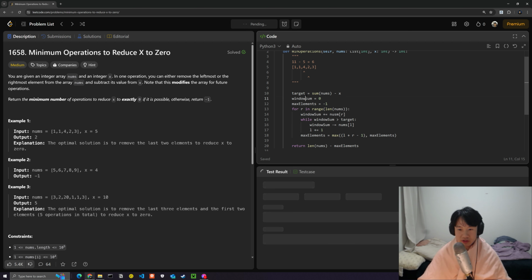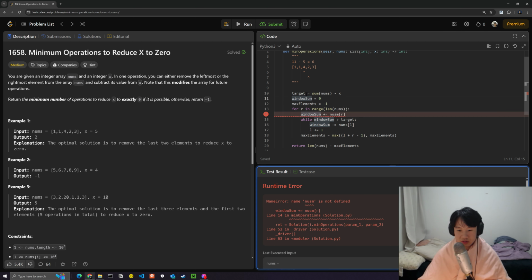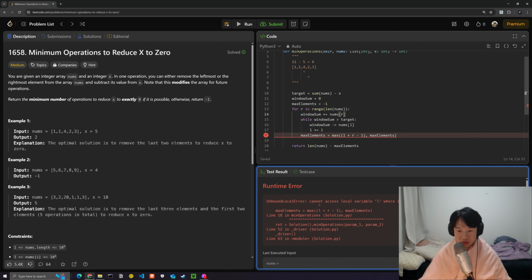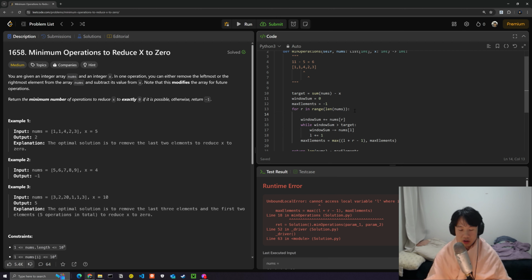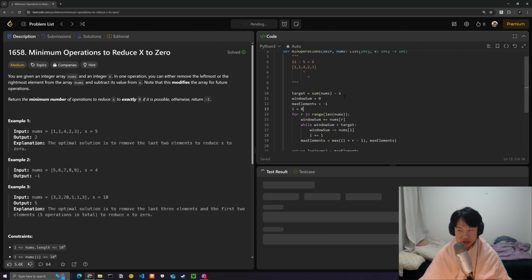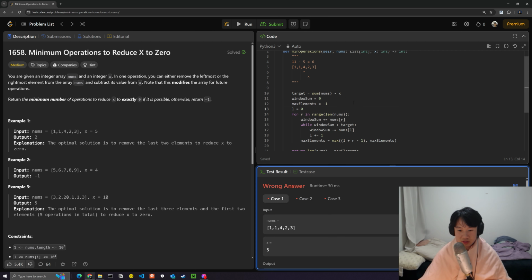Okay, let's just quickly run this. Oops, small typo. Oh, right. We also want to start off with an L variable, which is a left variable, equal to 0, and then keep moving it forward as we go. Forgot to initialize that at first.